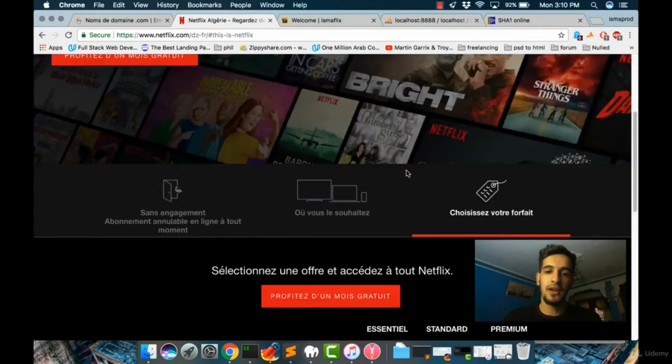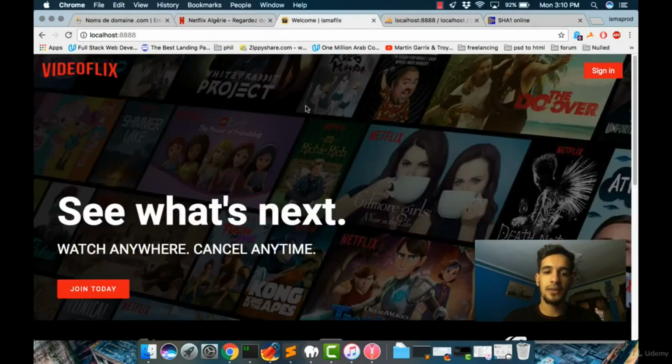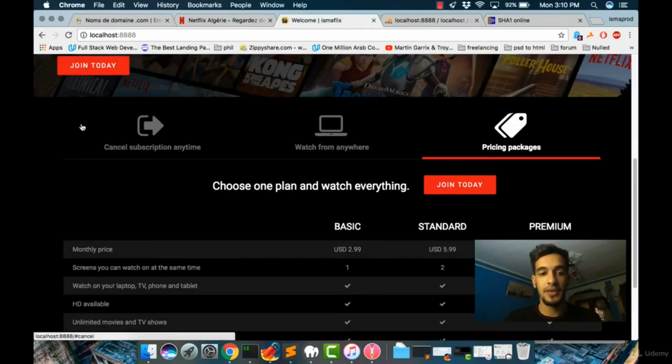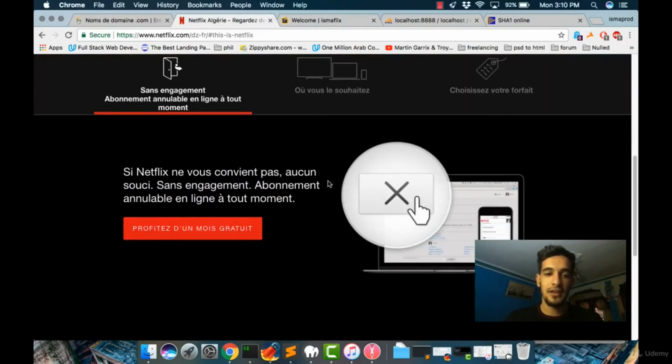If we scroll down, we'll find 3 options here, and if we scroll down in my clone website, we'll find the same. We have some description with the call to action button and the background that explain the description, and here the same.